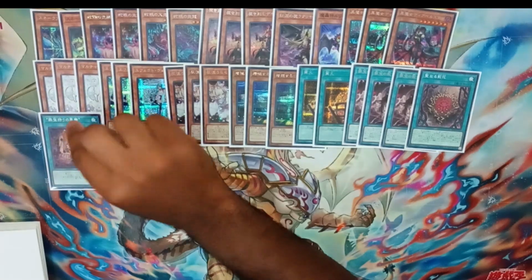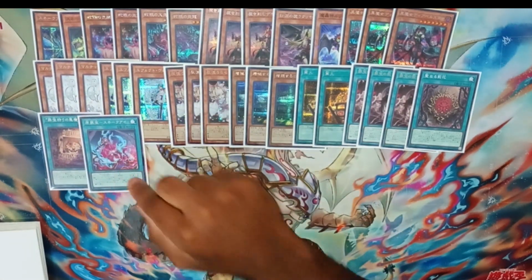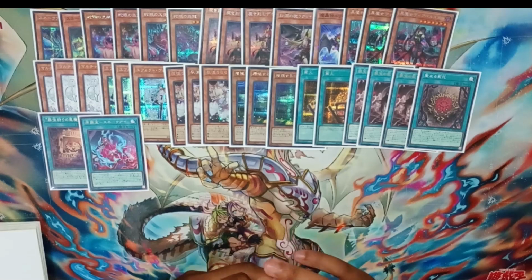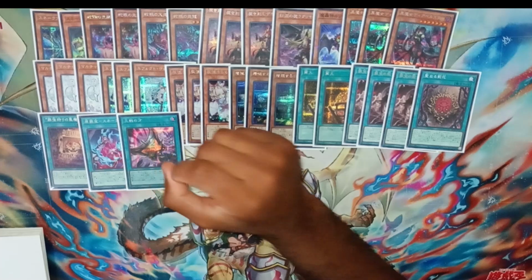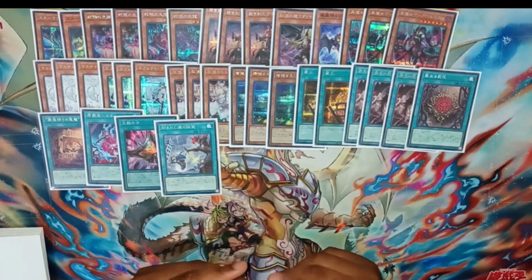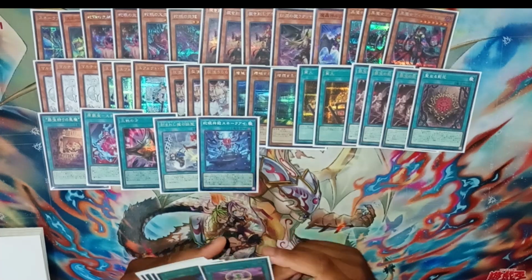Then you have your 1 copy of Wanted. It's limited now. You could play 2 copies of this card. There are some plays that you can do if you play 2 copies. It does help you out with recovery as well. 1 Talents, 1 copy of the Fiendsmith normal spell card. 1 copy of your field spell, Snake Eyes field spell.